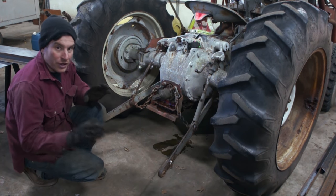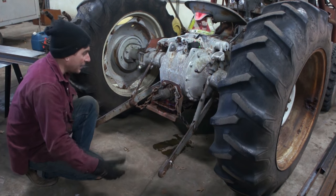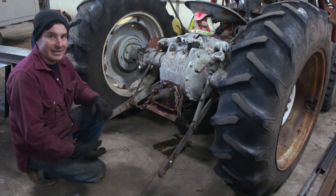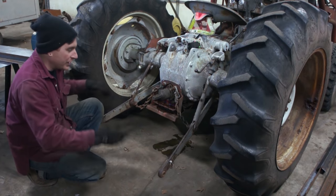So I should be able to build it on the ground so that I can put the pins through here and put the pins in, and then I can raise everything up and that'll get it up off the ground, but I can easily set it down and I don't have to have a hoist or anything to lift up this big heavy weight here. So I'm gonna start taking some measurements.